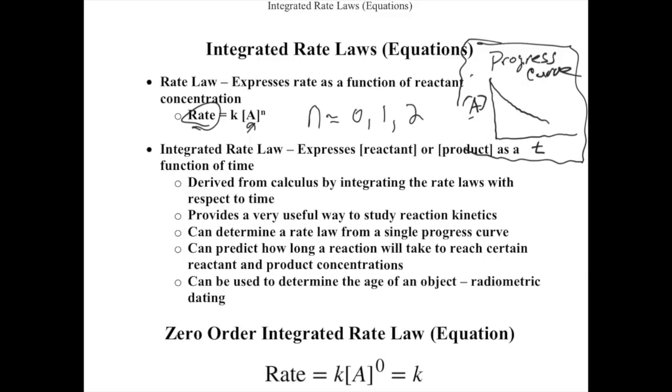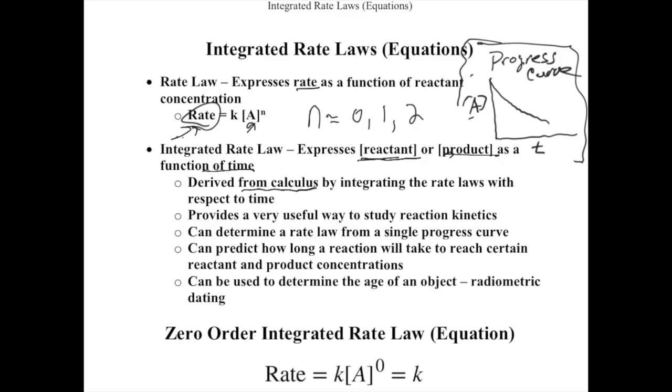Anyway, let me just move this out of the way here. With the integrated rate equations, or rate laws, we express reactant concentration or product concentration, not rate, as a function of time. And mathematically, then, we can get information from that progress curve. I'll describe that in greater detail as we move on. It comes from calculus. And if you remember, rate can be a derivative. Those who know calculus will know what I'm talking about. Those of you who don't, just ignore it.